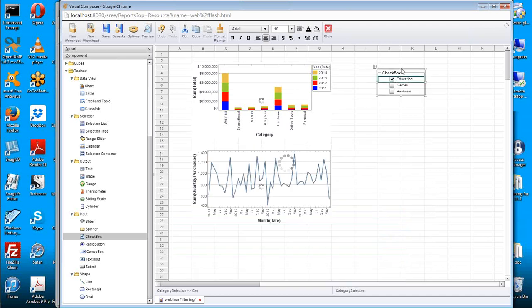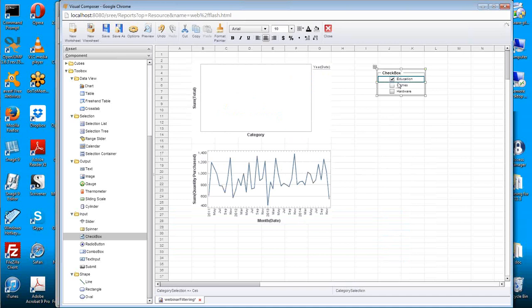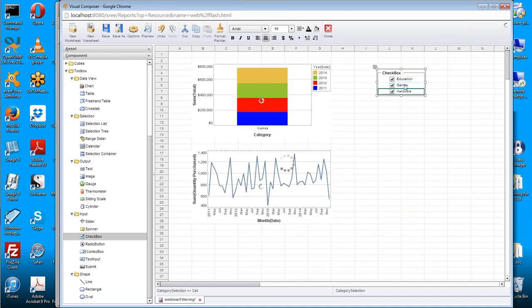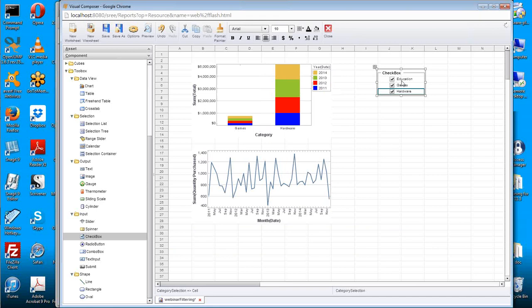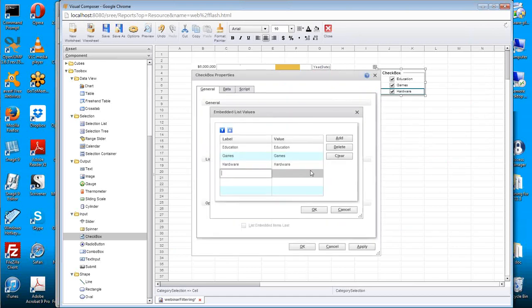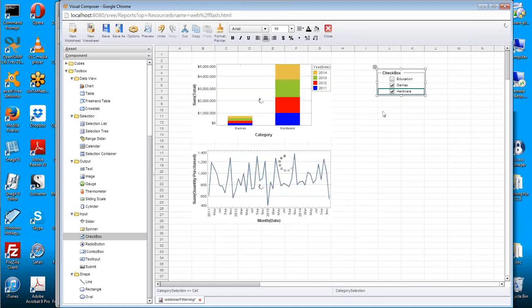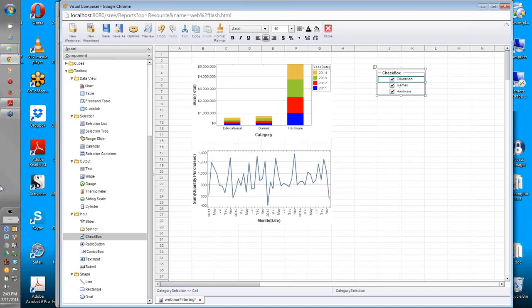And now this checkbox should basically work. Whoops, I guess it was called educational. Yeah, so I have to change that value because you can see that when I select education, nothing happens. So let me fix that problem. So the value needs to be educational. That's the actual name of the value in the field, and then hopefully this will work now. Okay. So anyway, that's basically it.